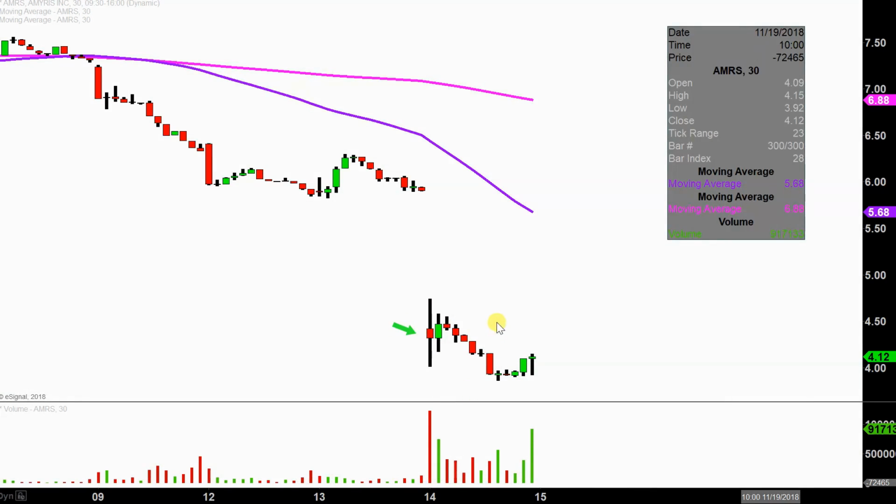Instead of each one of these candlesticks here representing one day's worth of price action, which is what you would normally see, each one represents 30 minutes. So while this here may look like several days worth of time, it's actually today's price action broken down into 30-minute time slices. I like this time frame because it does a good job of telling the quote-unquote story of the price, and it makes mapping out levels of support and resistance a bit easier to see. And the setup here, I think it makes breaking it down much more clear.